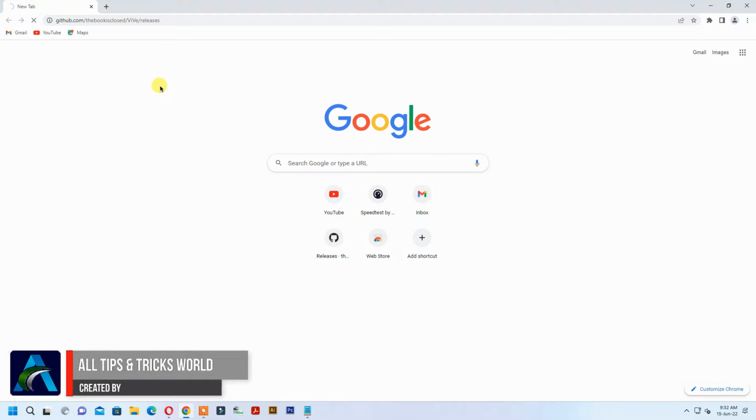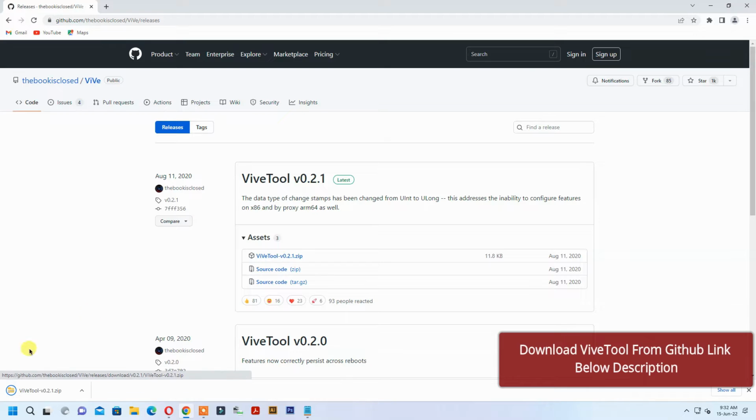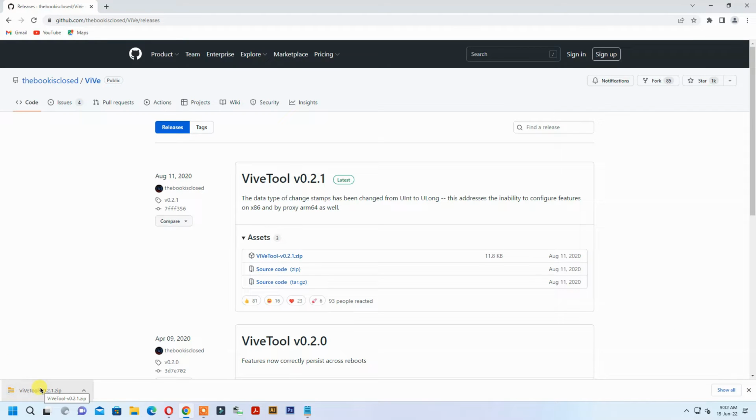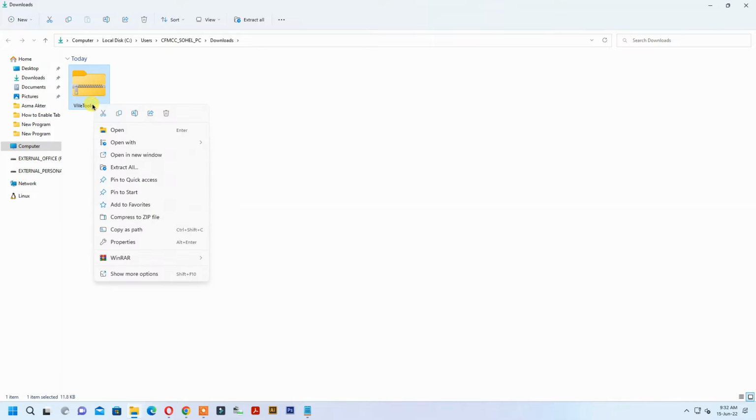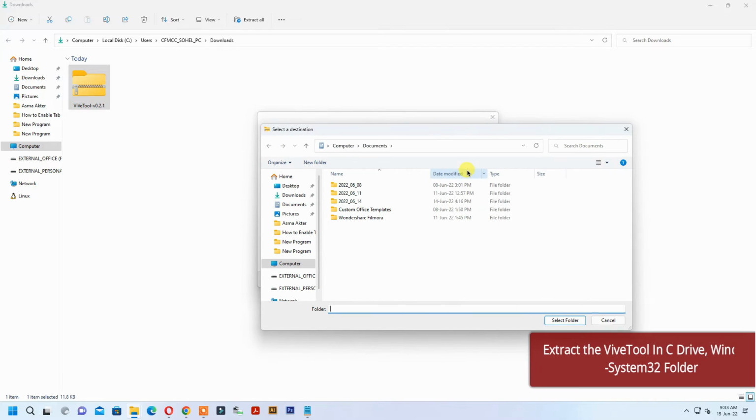Download ViVeTool from the GitHub link below in the description. Extract ViVeTool in the C drive, Windows, System32 folder.